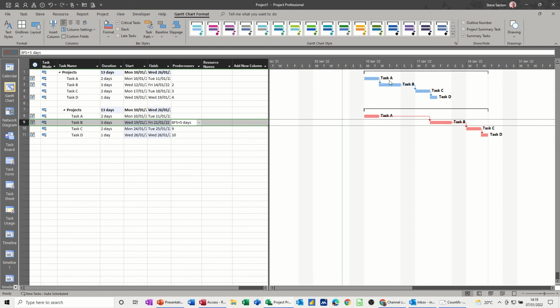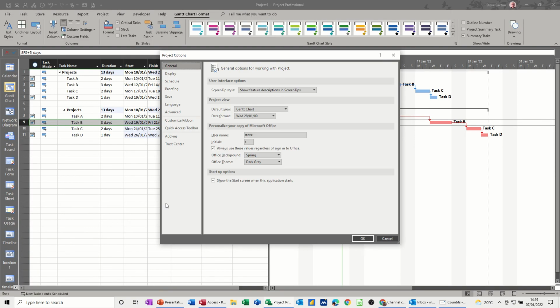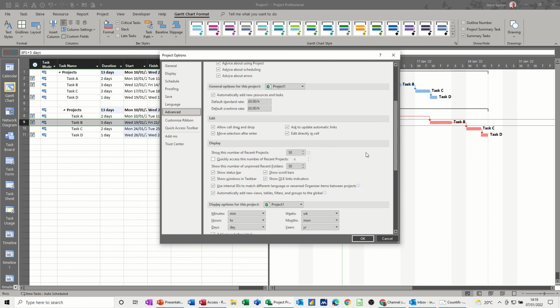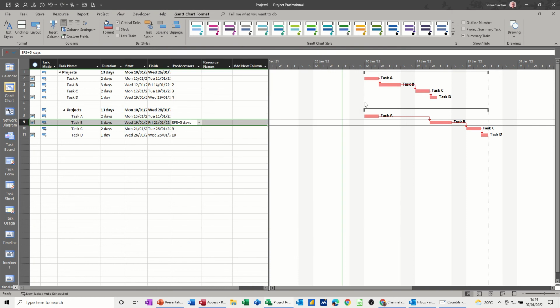So if I want that one to go red as well, because that's a separate series of tasks, what I would have to do is go into options, down to the bottom there, back down to advanced, and then tick calculate multiple critical paths, click OK, and then it shows it red as well because there's no slack in that particular set of tasks either. So you can see how you can show a critical path in red. It's all to do with that tick being on or off.